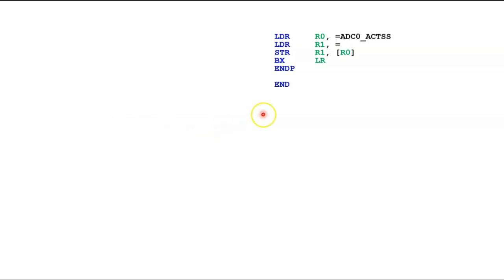The assembly language and C programs perform identical tasks, that is, to turn on an LED using the TM4C123GH6PM microcontroller ADC module.